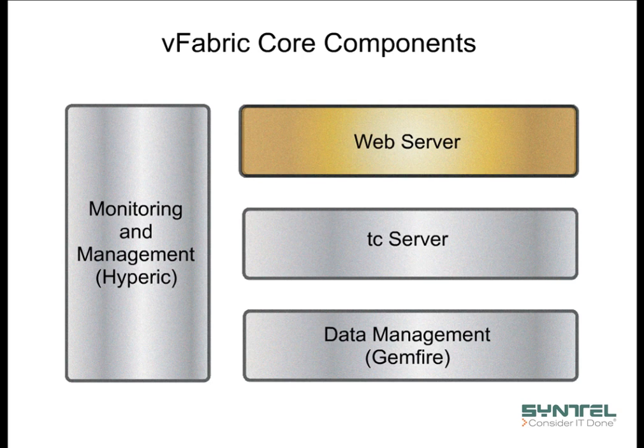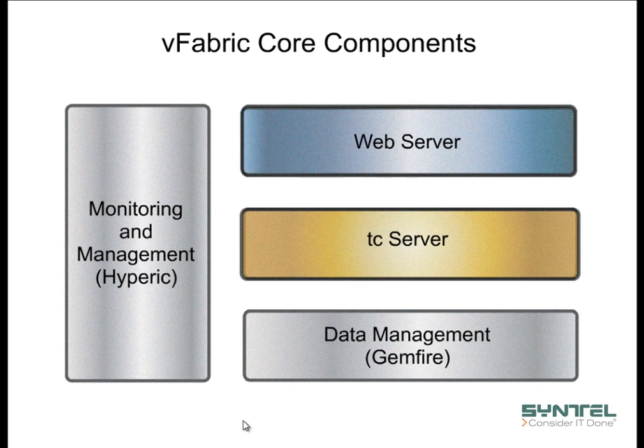vFabric Web Server is an enterprise-level web container and load balancer. TC Server is vFabric's implementation of Tomcat, which VMware has tweaked to minimize resource footprint and maximize concurrent access, so a large number of TC Server instances can be deployed on limited resources. Also, it has low response time and quick deployment, and this drastically reduces downtime and increases throughput.